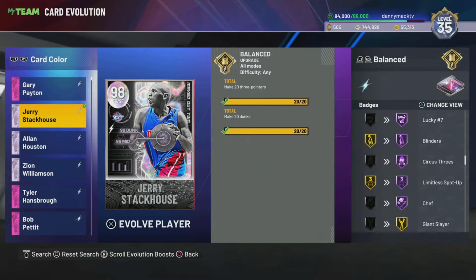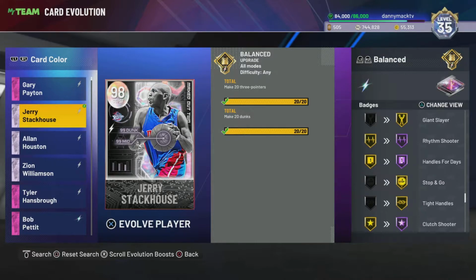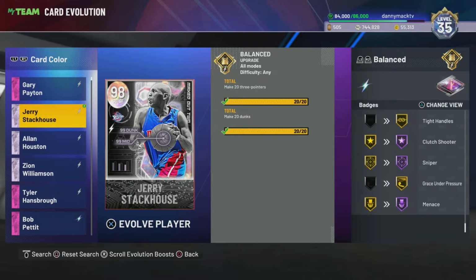Blinders and Limitless Spot Up go from gold to Hall of Fame. Giant Slayer, Stop and Go, and Tight Handles all go from not having it to gold. While Rhythm Shooter, Handles for Days, Clutch Shooter, Sniper, and Menace all go from gold to Hall of Fame. And then Grace Under Pressure goes from not having it to gold. Excellent.